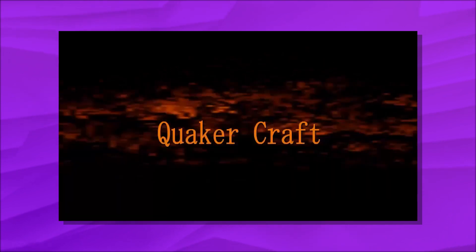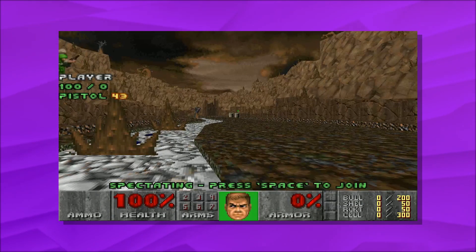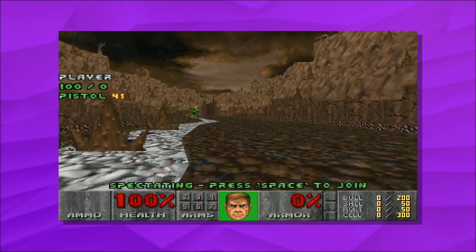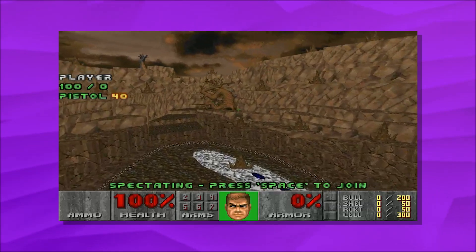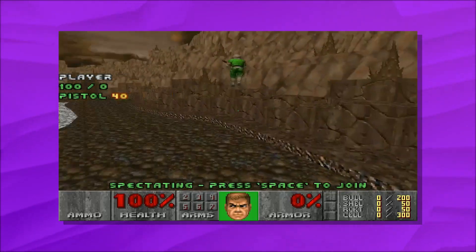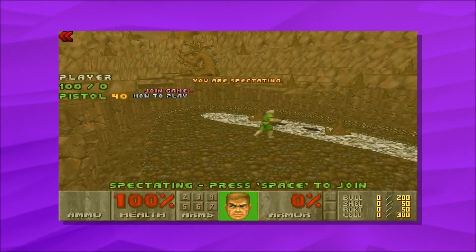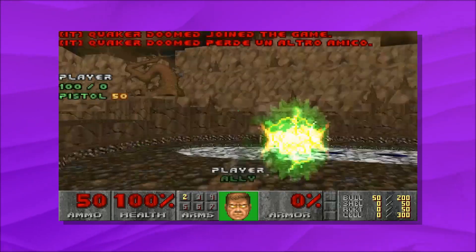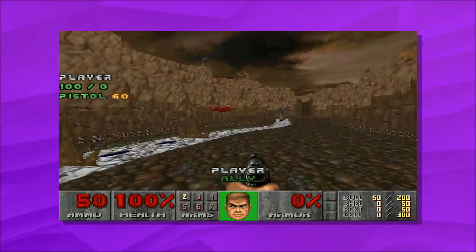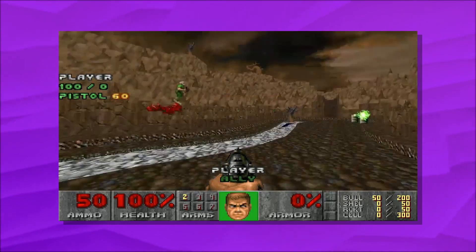The map takes about an hour to complete, but the creator has reported to have taken about 300 hours to make it. Called Foresight, Ben the creator says: "The overall concept of the four circular quadrants based around a single horizontal corridor I originally thought up in a particularly dull accounting lecture at university in 2004." It's taken quite a while for the mod to come to light, changing decades since the original vision, but there's something to be said for dedication and blowing off university classes. "It ended up being so big because it just felt like it had to live up to the idea I'd been carrying around for so many years," Ben told Eurogamer. The mod is freely available to anyone interested, and it requires Doom 2 to enjoy, which is often on sale but only goes for $5 full price on Steam.